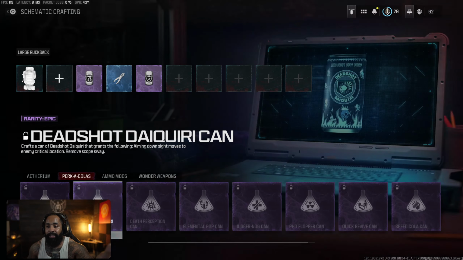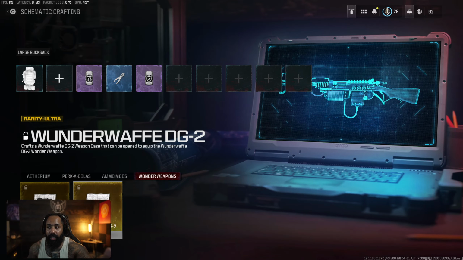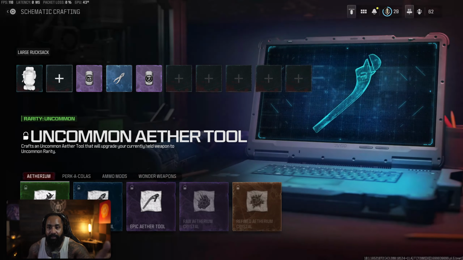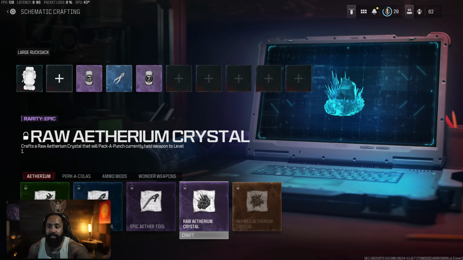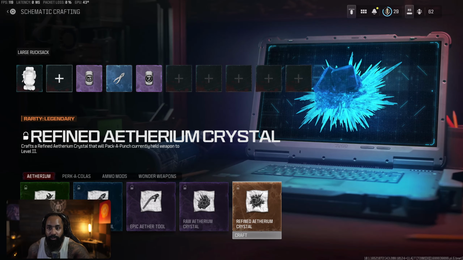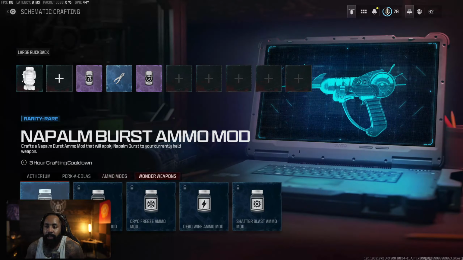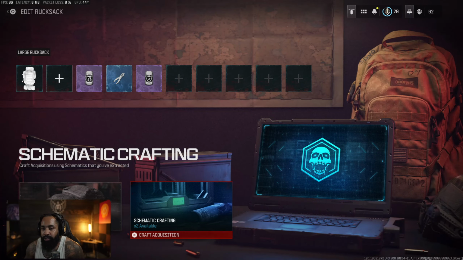But the cool thing about it is that you can get things like the ray gun. You can craft this. The wonder gun. You can craft that, right? If you get one of these epic ether tools, you can go into the game with an epic weapon every however long the cooldown is. You can enter with the tier 3 pack and punch. You know what I'm saying? So that's kind of how the exfils work. You can get ammo mods, etc.